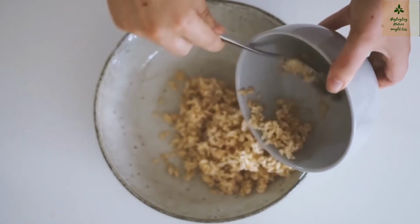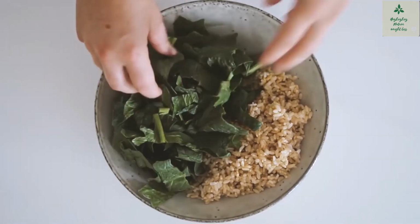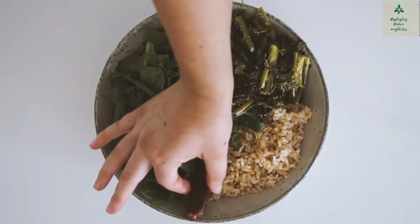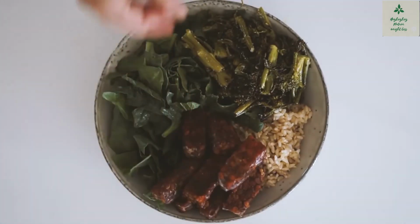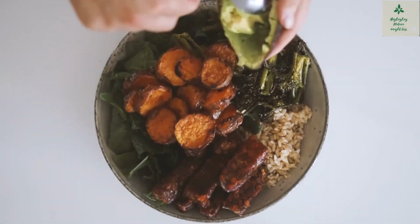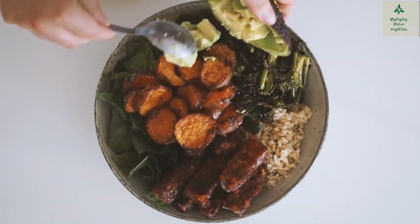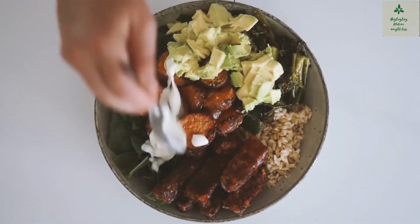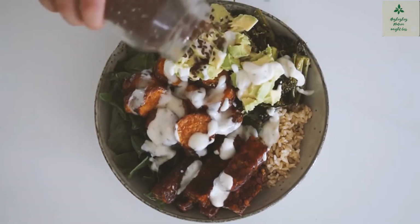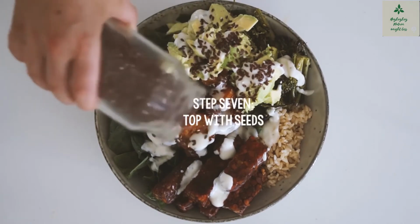and I'm first of all starting with my cup of cooked brown rice, followed by my leafy greens and the fried broccolini. Then I added in the adzuki bean and buckwheat tempeh, as well as my roasted sweet potatoes, as well as the avocado on top. Then I drizzled the coconut yogurt dressing on top, and it brings us to the final thing I like to add to Buddha bowls, which is seeds on top.